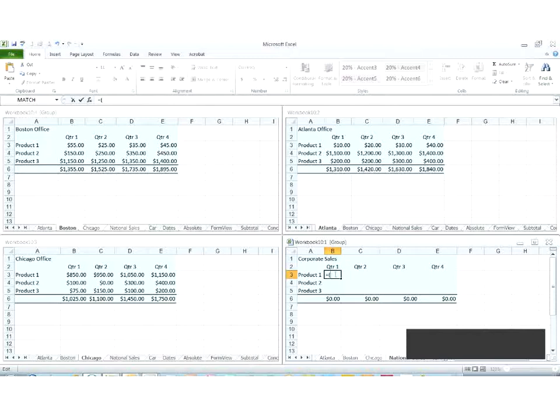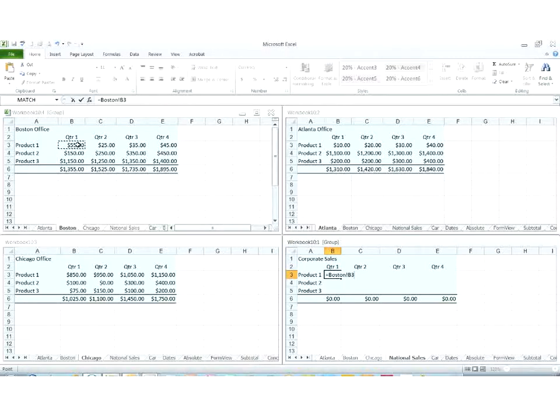and then I'm going to go over to Boston and click into cell B3. If you notice in my formula bar up here, it says equals Boston B3. And then I'm going to press my plus sign. Always use the plus sign on your numeric keyboard. I'm going to warn you right there: if you do that in the group, it's going to try to place that formula in each of those tabs, and you'll wind up with an error.